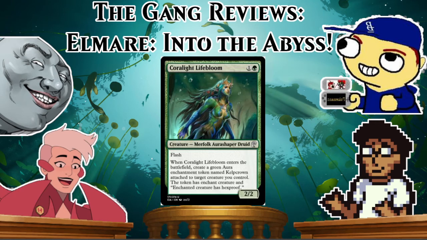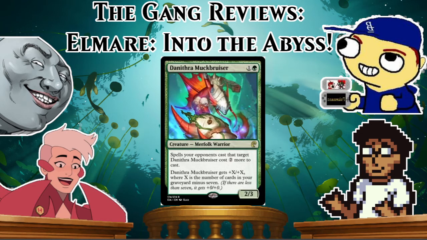Let's talk about Denithra Muck Bruiser. So for 1 and a green, it is a 2/3. It taxes your opponent's spells that target it by 2. And then it also gets +X, where X is the number of cards in your graveyard, minus 7.